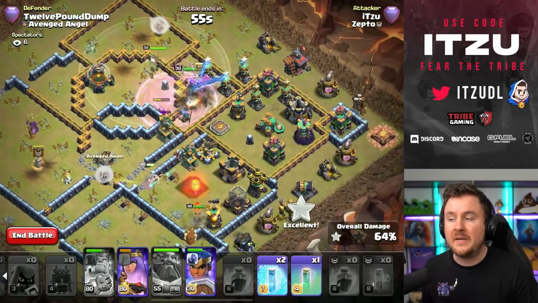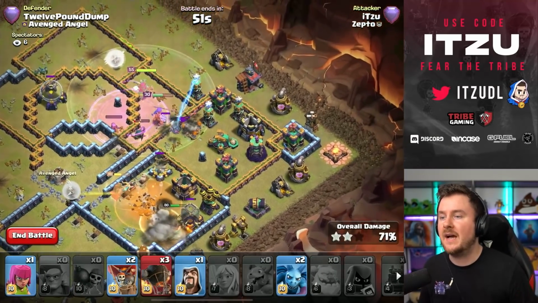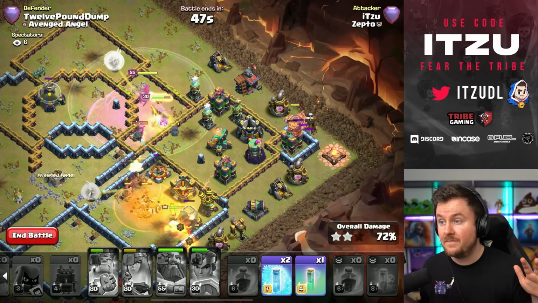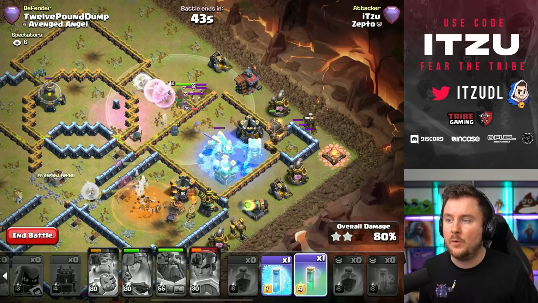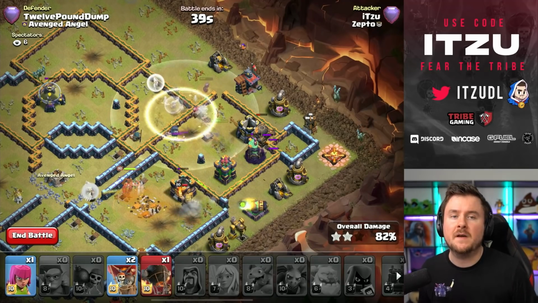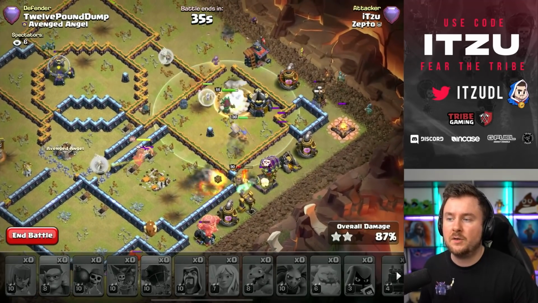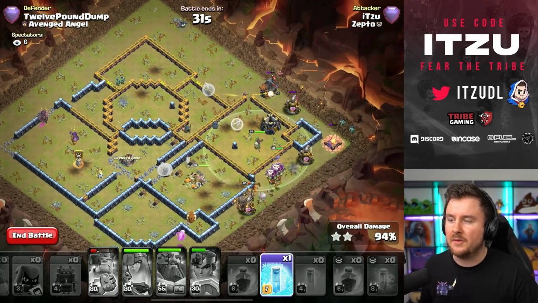And now I'm already dropping cleanup minions to make sure this elixir storage is actually going down. Already doing some cleanup rocket loons on that right side. And now those healers really have to switch. And that's exactly what they're doing now. I still have the invisibility spell, which I can use. I have another freeze if I want to use it as well. Those healers have transitioned over. The Royal Champ is not going to fall at all. And this is looking like another 3-star for us.